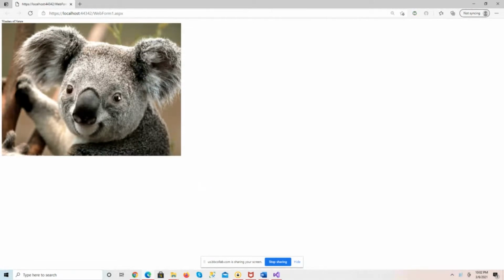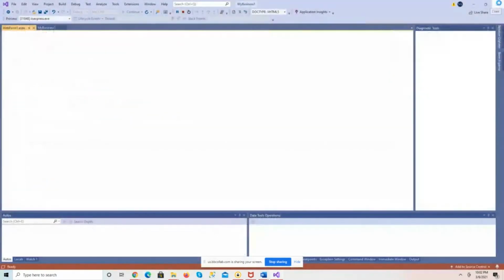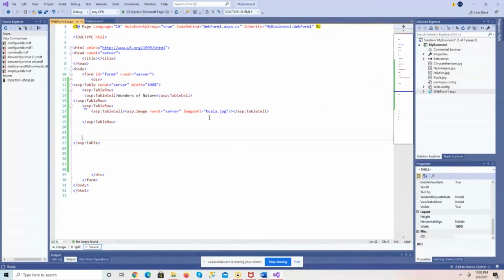Okay, so we see here, we have the picture of a koala appear. Now this looks a little too big, so you may want to size it appropriately. So how do we size this? Well, that's done through the attributes of ASP image, which are height and width.